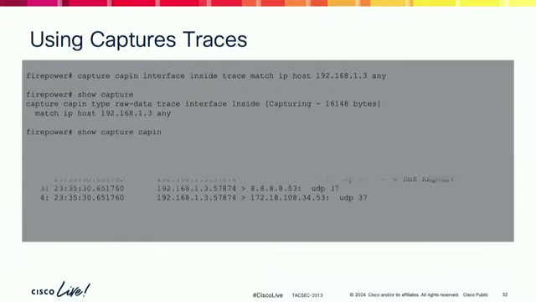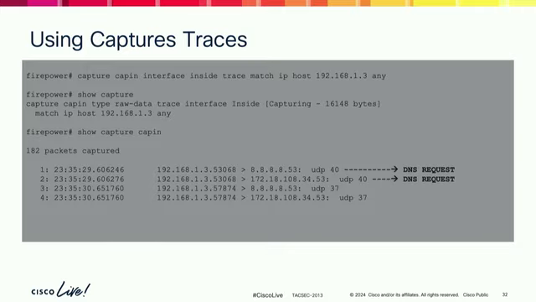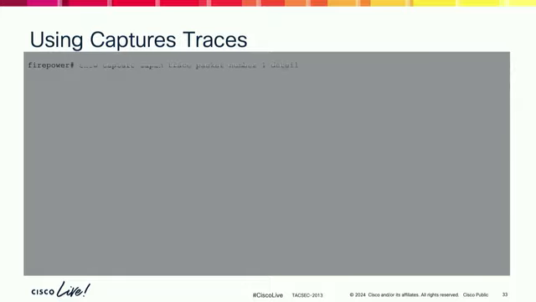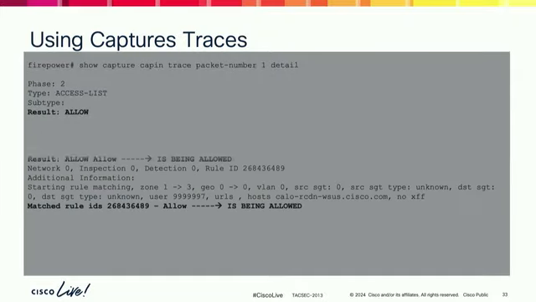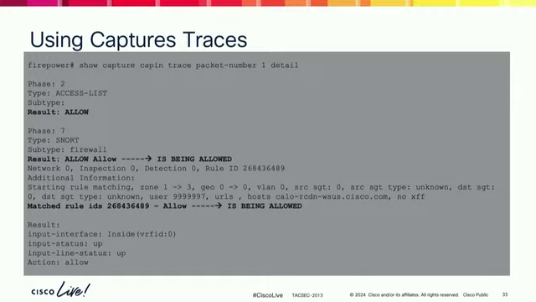And now, if we put the show capture capin, we have DNS requests. So we are trying to go to internet, right? So now we know that after trying to check the Patriots game, we try to do a DNS request. So actually, we can see on the detail those captures, it's being allowed. As you can see here, we have a rule that is allowing these DNS connections, and the interface is up. But for some reason, we cannot reach internet, right?